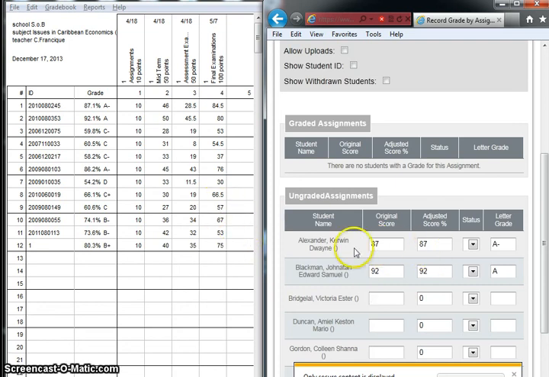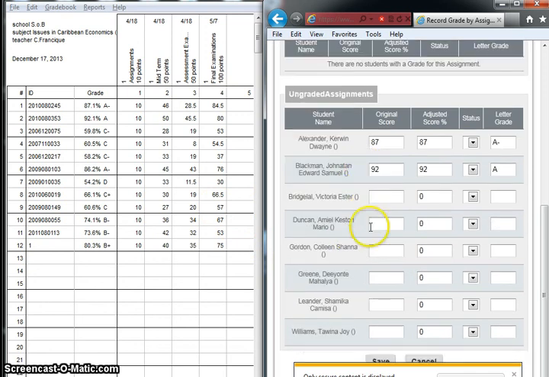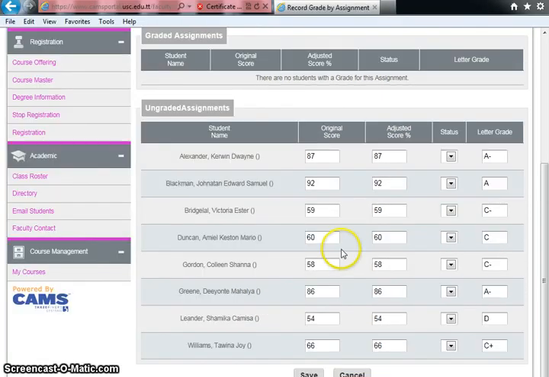And it could therefore go and fill out the information for all of your students based upon the overall grade that you would have already calculated in Gradekeeper. So again, I went ahead and I filled out the entire information here for all of the students. All right, so you have the original scores, the adjusted percentage score, and the associated letter grades. So you could go ahead and click save.